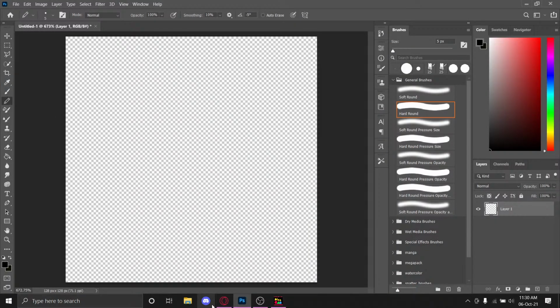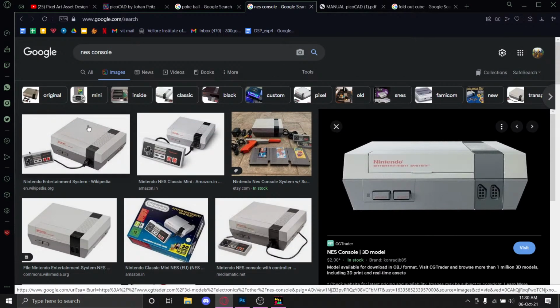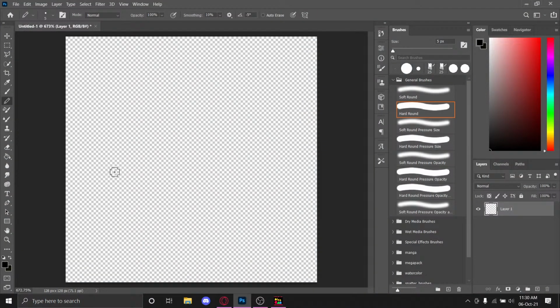So if you go back to our image of the NES console, we'll try and create the top texture, which is a rectangle with two black bars and a grill, right? So I'll just create a black box and reduce our pixel size to one, right? And I'm holding shift and drawing lines to make proper straight lines. So this will be our top texture, and I'll add the grill on the side.